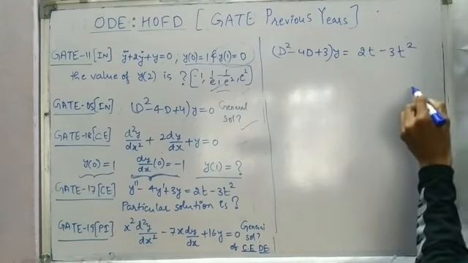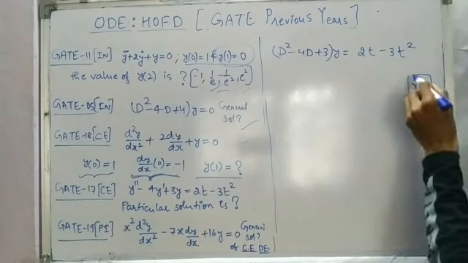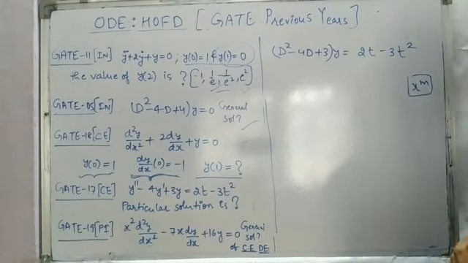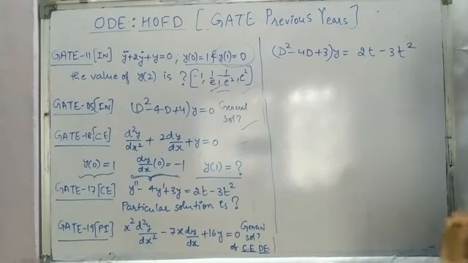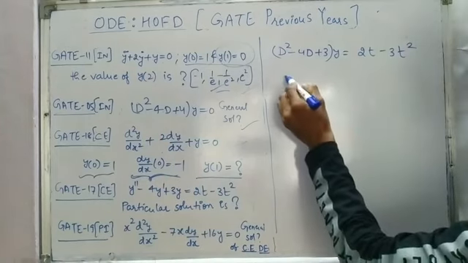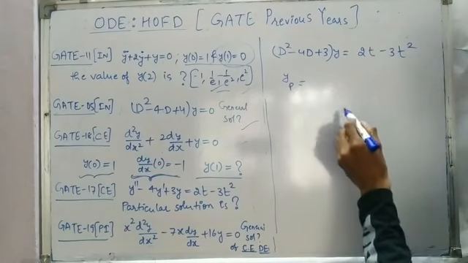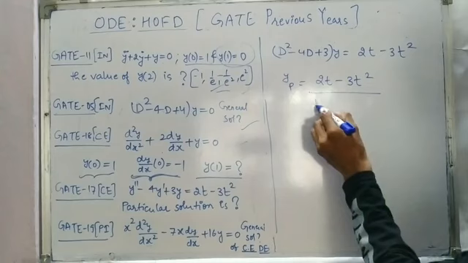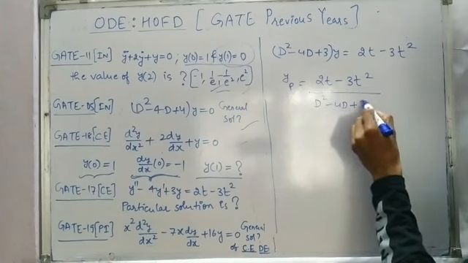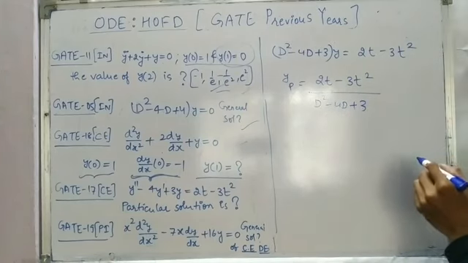So this is nothing but the third case, x power m. We have terms like t instead of x. So this is the third case and it is of polynomial type. So how do we do that? We have to take f of D inverse. So the particular solution or particular integral is going to be 2t minus 3t square upon D square minus 4D plus 3, and we have to make use of binomial expansion, right?